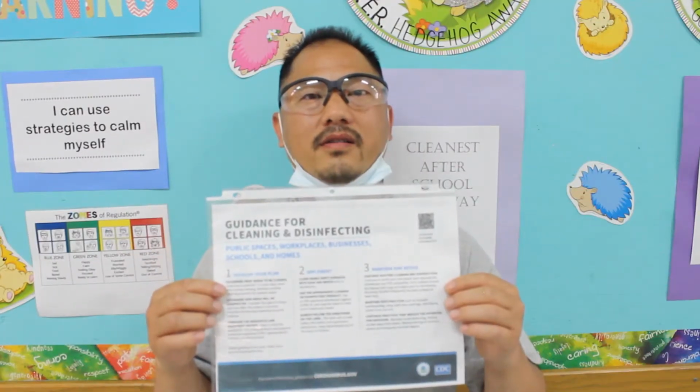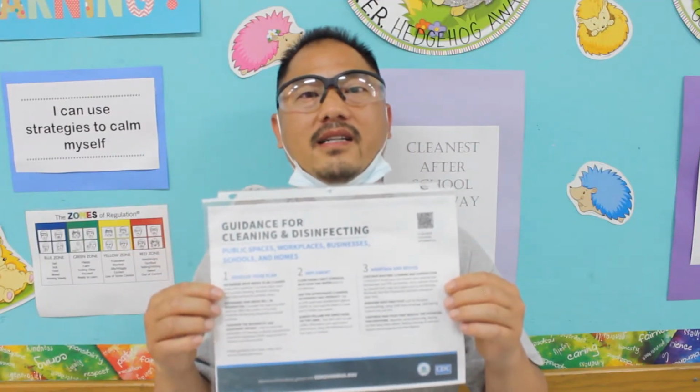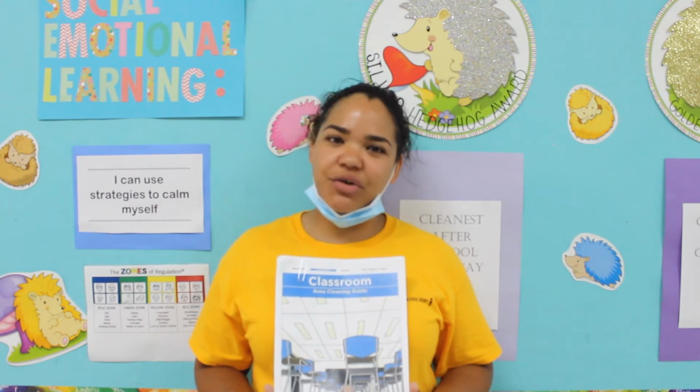Today, we're going to follow the CDC guidelines for cleaning schools. In addition to the CDC, we are going to follow the ISSA disinfectant response to the coronavirus. Our district has best cleaning practices that we follow after school. During the day, we will periodically do the touch surfaces throughout the day. In addition to classroom cleaning, today I'm going to show you how to disinfect a classroom.